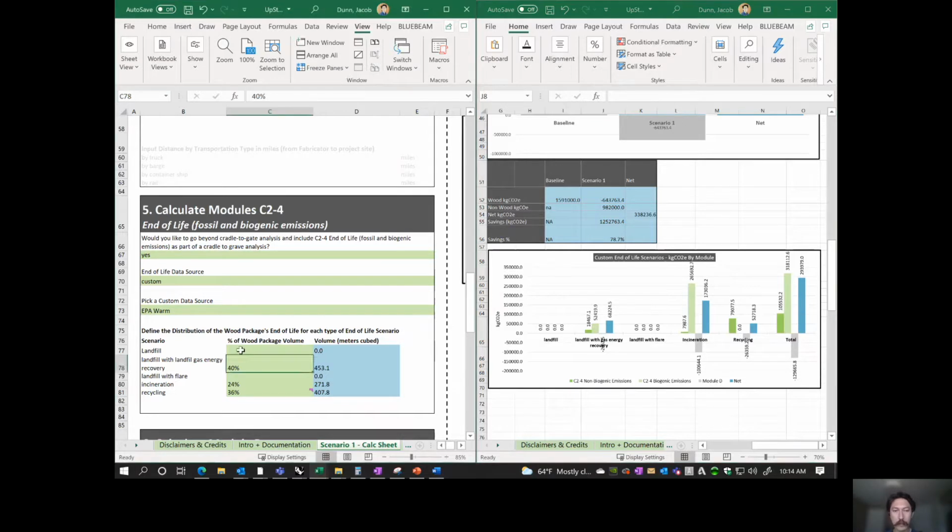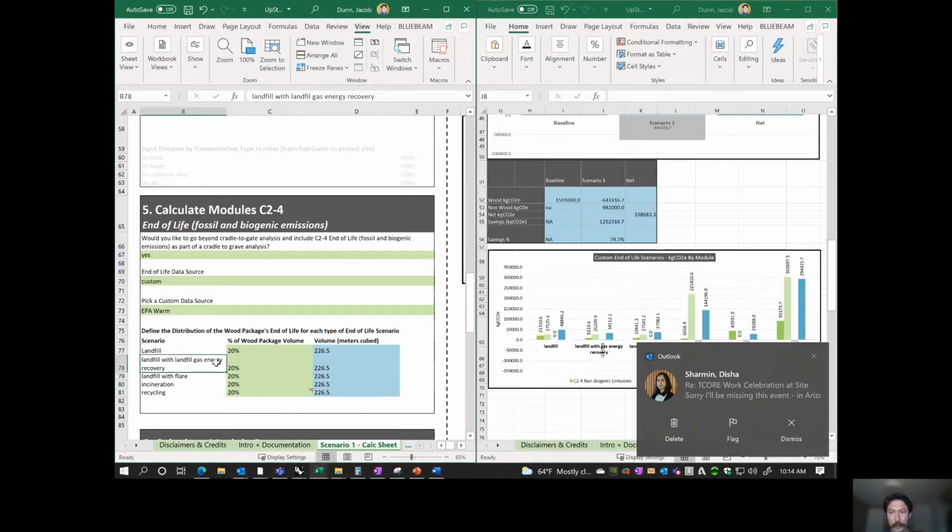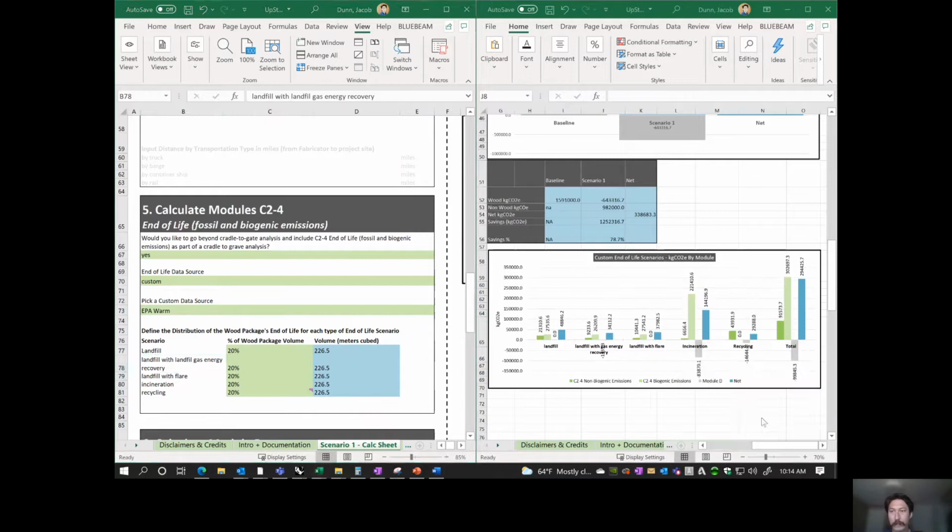And this is really a useful chart because let's just say we wanted to simulate everything the same across all 3. It gives us some interesting feedback in that it will tell us right away from which of these 5 scenarios the impact is coming. And you could start to look at, well, what is your most favorable end-of-life scenario based on this data set in case you wanted to try to optimize.